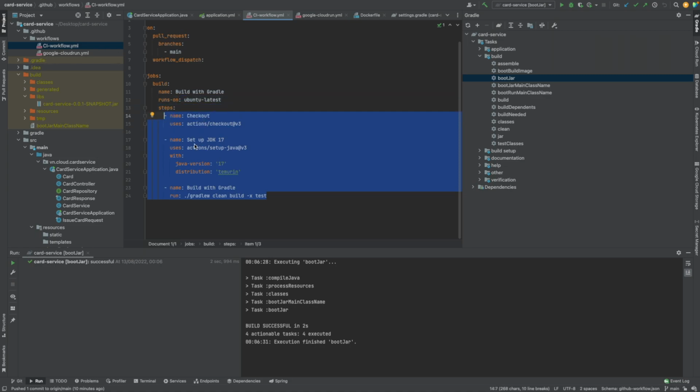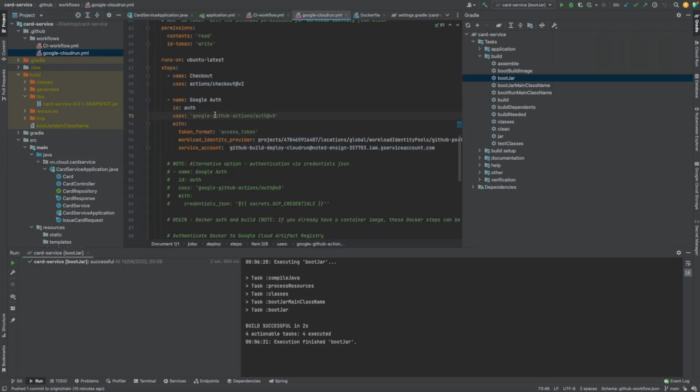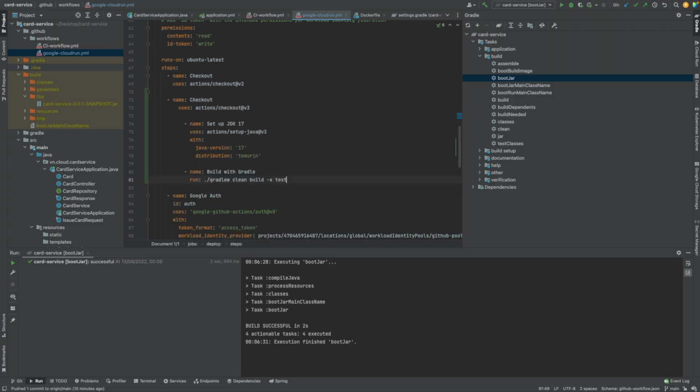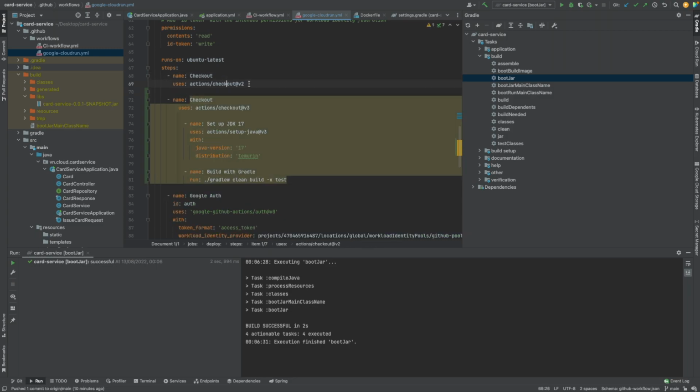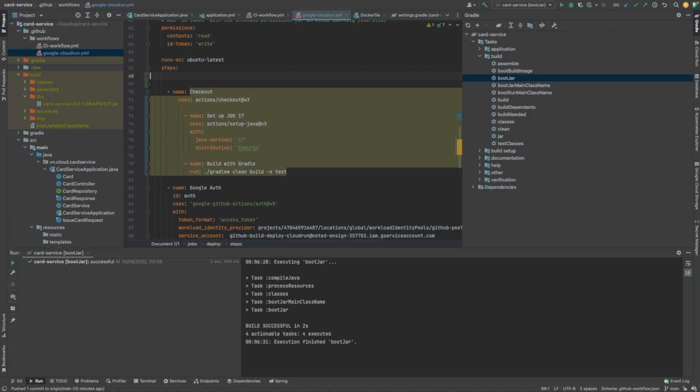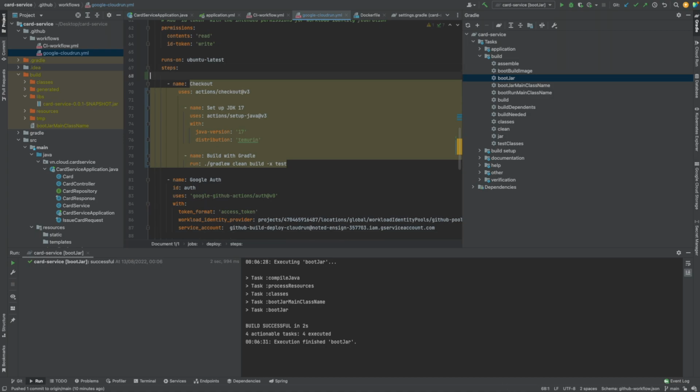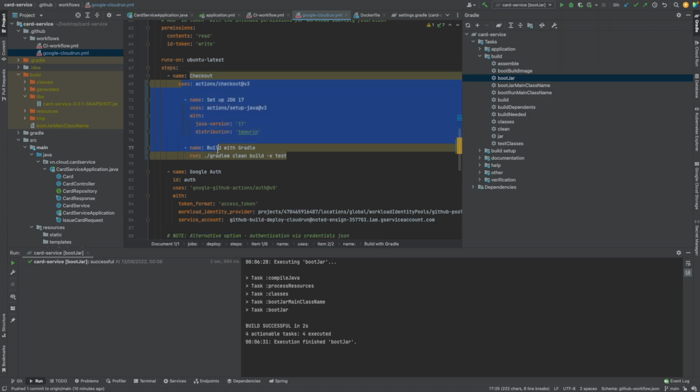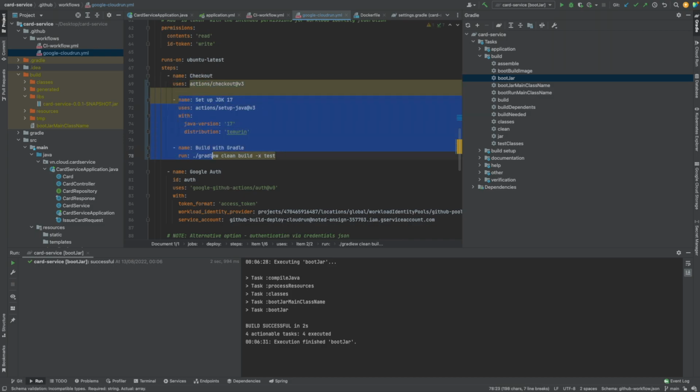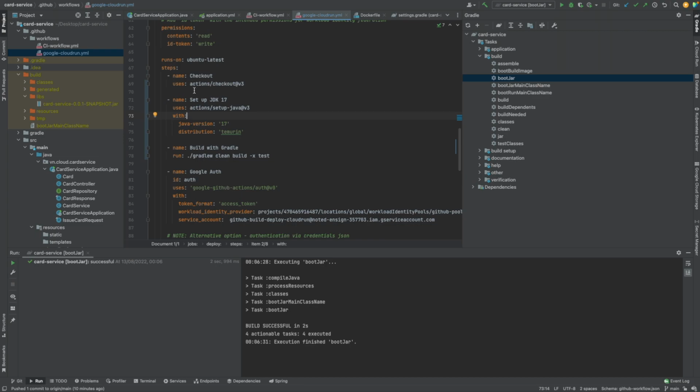Yeah, this one: checkout, set up JDK, and build with Gradle. So after we build, we have the libs here. Because we haven't built, that's why we don't have a lib. So paste it here. Okay, checkout, set up the JDK, and we build.